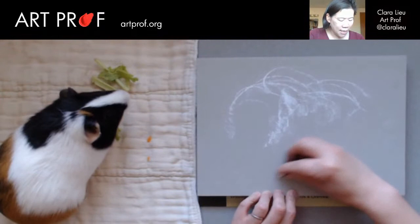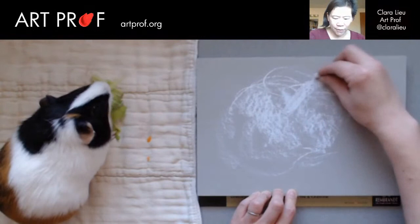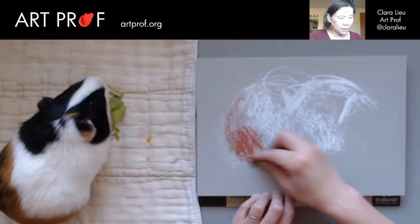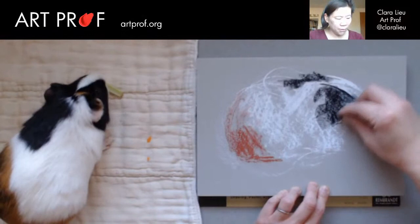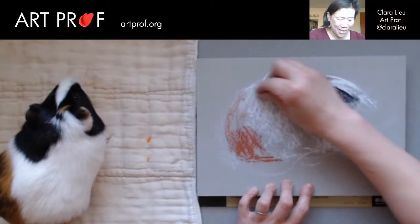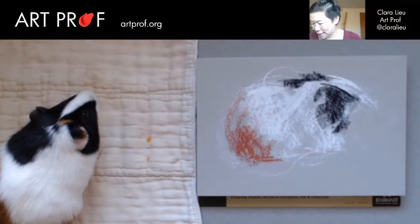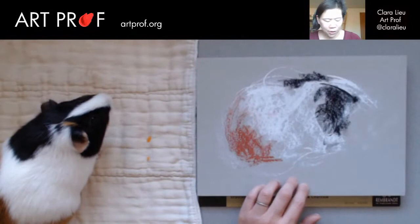Oh, Jubby, I am not warmed up. And Jubby's difficult because he's got three colors. I feel like Fluffy's easier because he's only one color. It's just easier to manage. This is a lot more to have to balance. I'm just thinking about blocking in patches of color for now and not even doing anything else. I mean, he's so defined by his colors. Remember, this is just warm up, okay? None of this is meant to be any good right now. It's hard to do gestures with soft pastels, I will say. It's so messy. But maybe that's exactly what I need. And I do want to go, maybe gray is not a good option. Maybe I should stick with some browns like this.